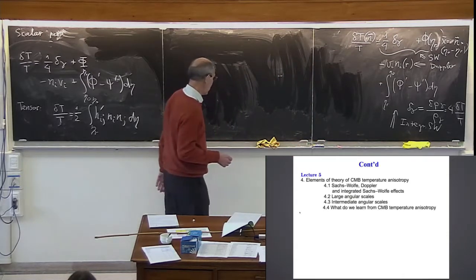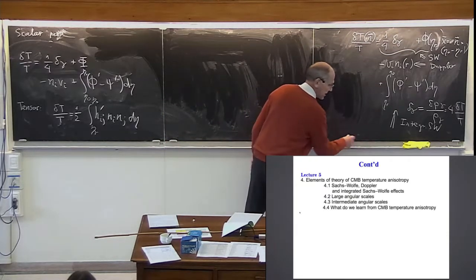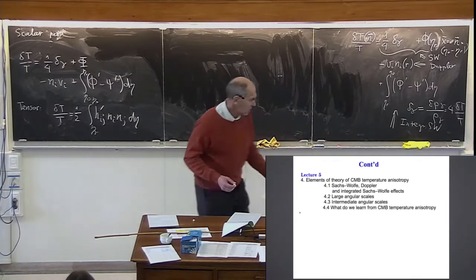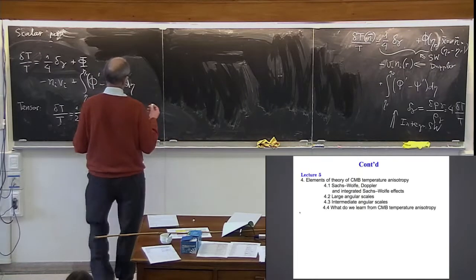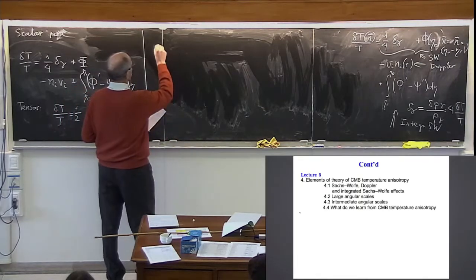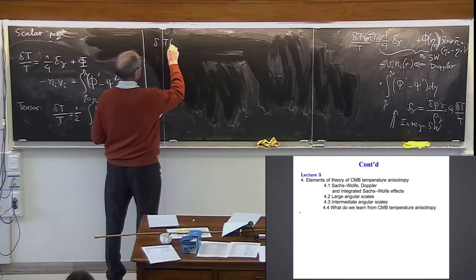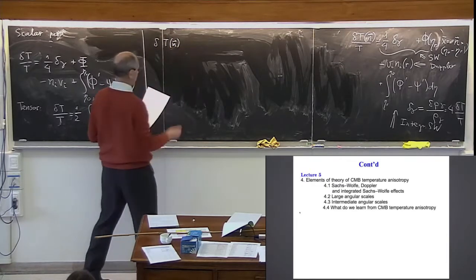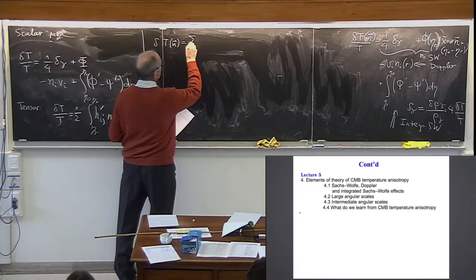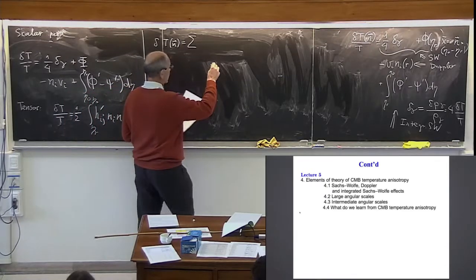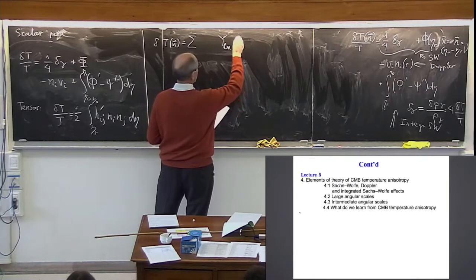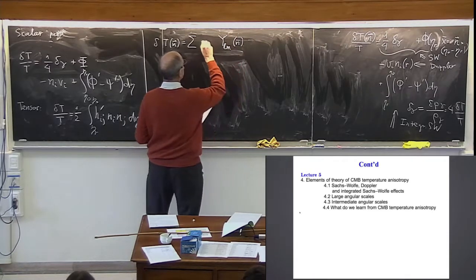Most of you, of course, know, but for completeness, what people are doing with the cosmic microwave background. The convenient way to analyze it is to say that if I have my temperature measured depending on n, then you decompose it in Fourier over the sphere. So you decompose it in spherical harmonics, Y_LM of n times a_LM.